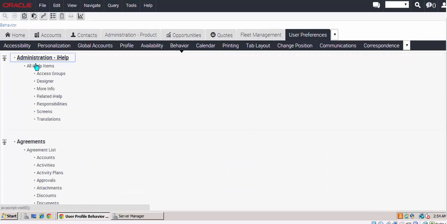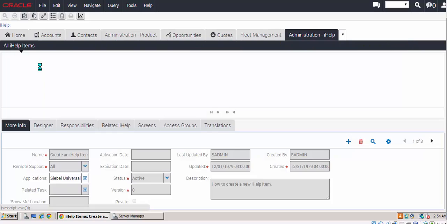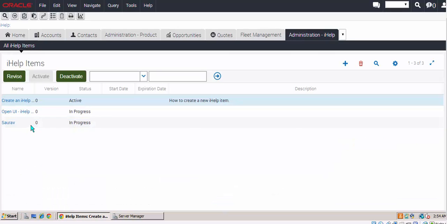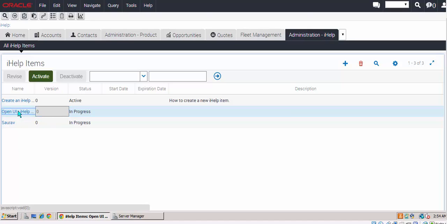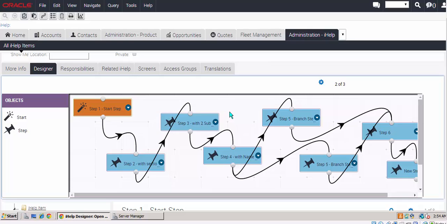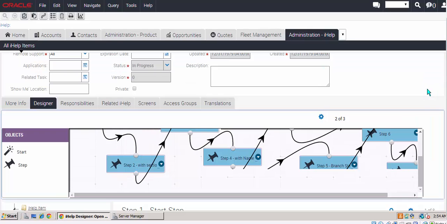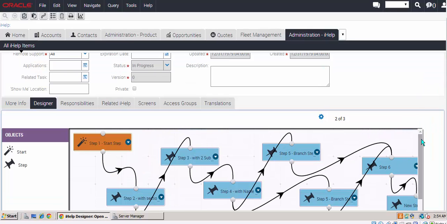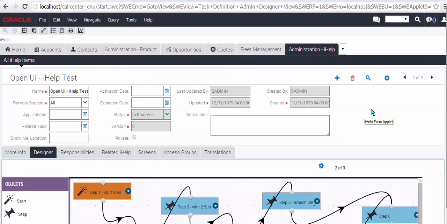Let's return our attention to something that is quite successful in its implementation in IP 2014, our old friend iHelp. The designer of iHelp has become truly funkadelic. I have to say that they might even have kind of overdone this, but that's a great way for me to sell the iHelp designer the next time I do a training course.